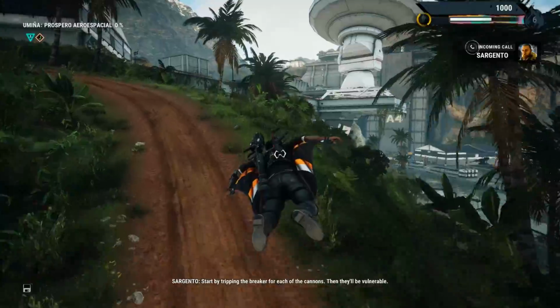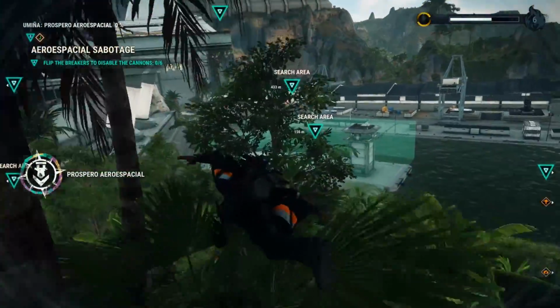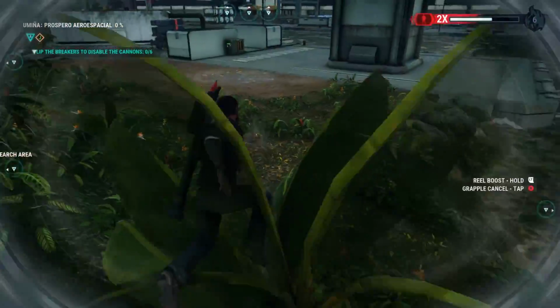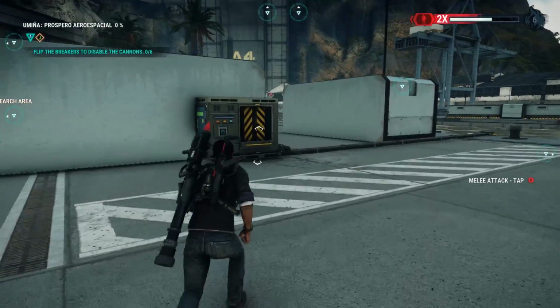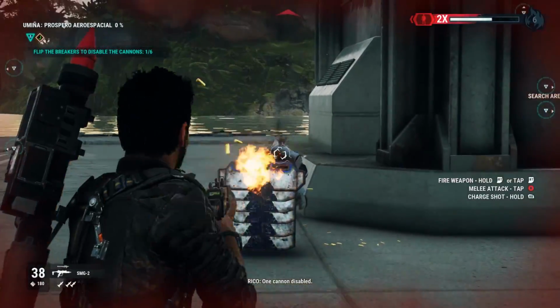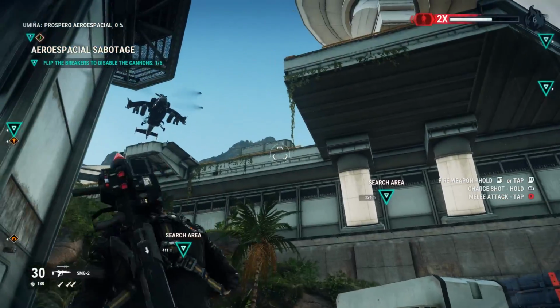Then they'll be vulnerable. Hostile in our area of operation. Search area. Copy on hostile contact. Free to engage. You want me to go here? Command, we have lost visual. Please advise. So these, got to trip these. Okay, got it. Re-establish visual. All units, one cannon disabled. That's one. There's another one over there.